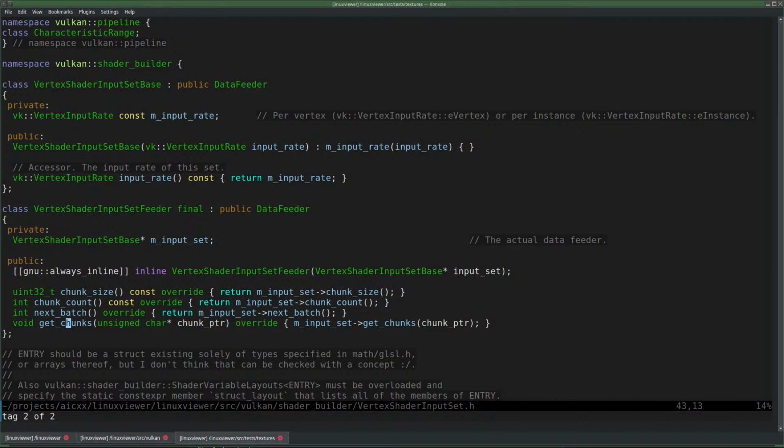As a data feeder, it's a problem to make it const. No, wait. This input set is, yeah, still calling it input set next batch.